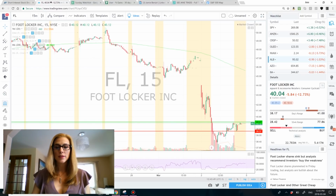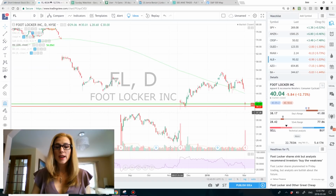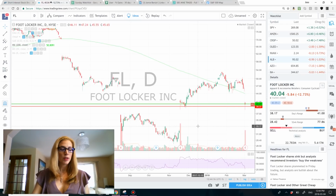When we back it out on the year, it's not quite at the low of the year, but we do have a gap down to the bottom right here. So if it does break 38.41, which it tested on Friday, 38.17, it looks like people bought it. They didn't want it to drop below that. It could potentially drop down, go ahead, fill that gap to the downside of 36.91, and if that support level breaks, continue on down here to potentially $33.